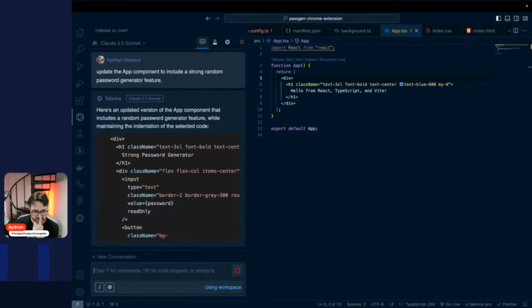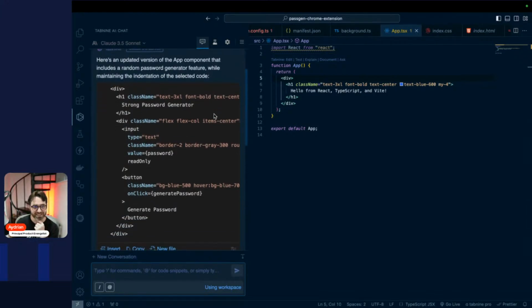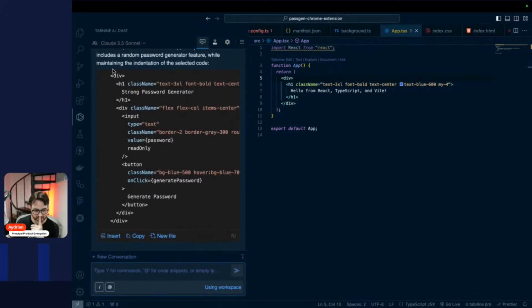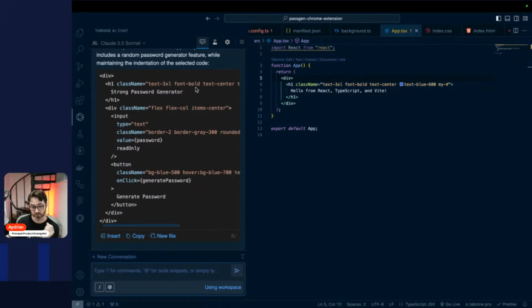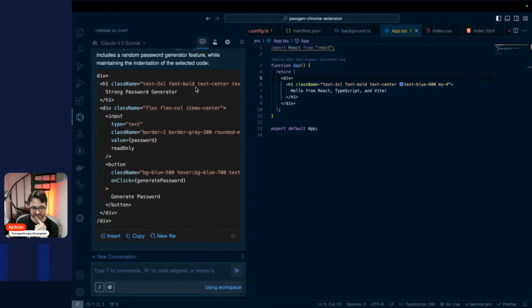So here's an updated version of the app component that includes a random password generator feature while maintaining the indentation of the selected code. Thank you for telling me that each time. So what do we got? We've got a header. It is already picking up that we're using Tailwind, so that's nice. So it is styling it as we go.